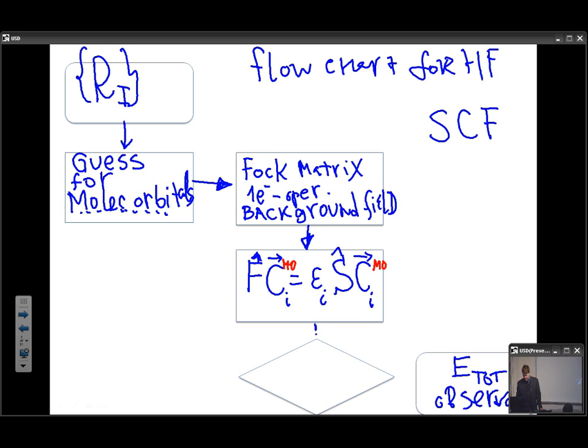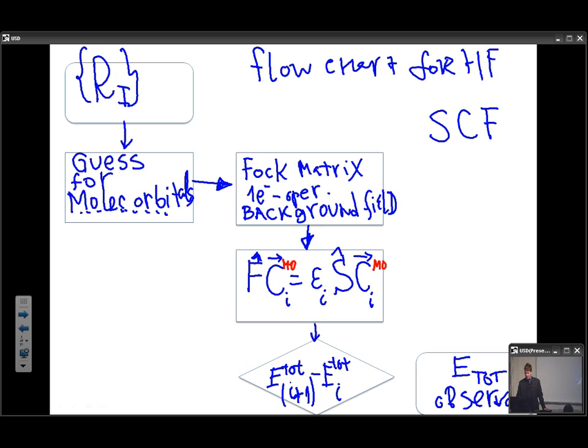And then I'm skipping a couple of blocks. One composes a Slater determinant out of all occupied orbitals and uses a specific procedure to find the total energy of this multi-electron wave function. And this total energy at the given iteration plus one is compared with the total energy at the previous iteration.